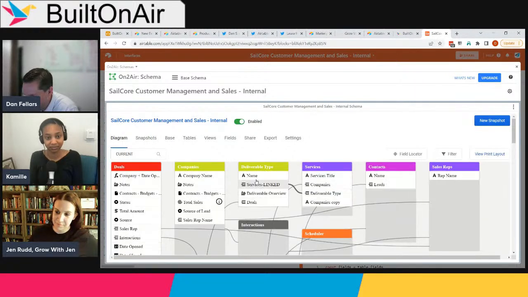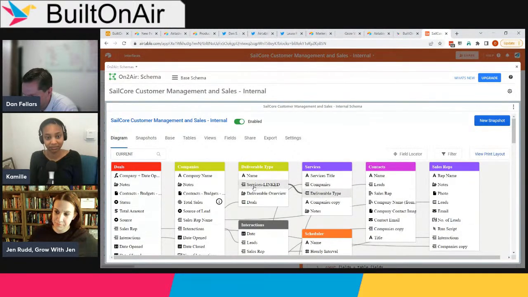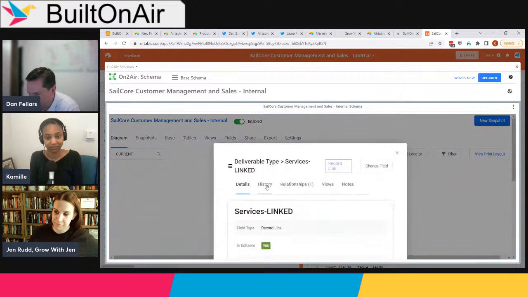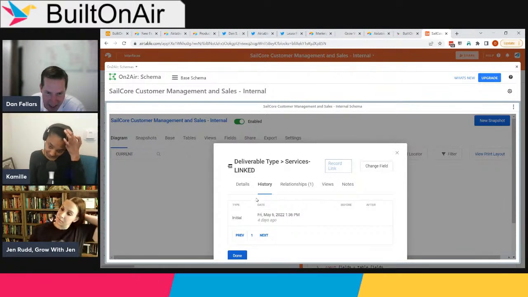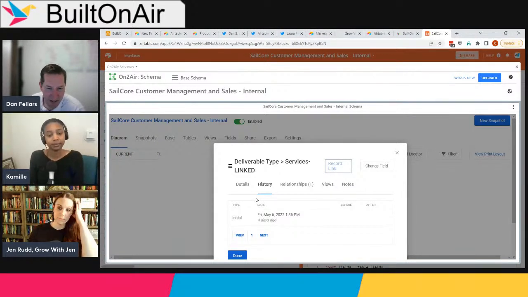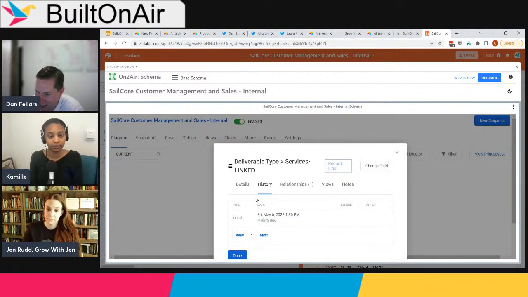Within the diagram, you can click on any field level, and if you're changing it, you'll actually see that history here as it's changing. So very powerful if you're managing a base of any size and importance. I think this is a critical element that would be useful to help you stay on top of your base and keep it under control. So check it out in the marketplace.